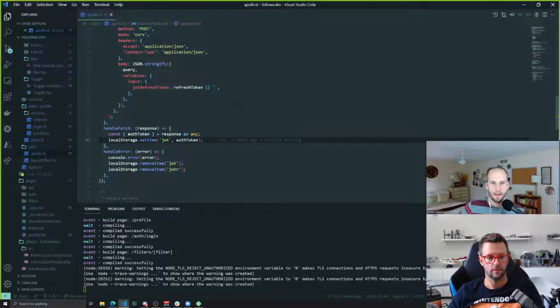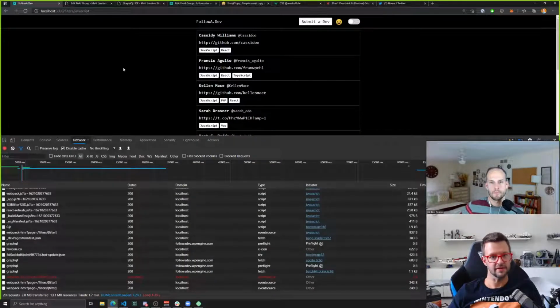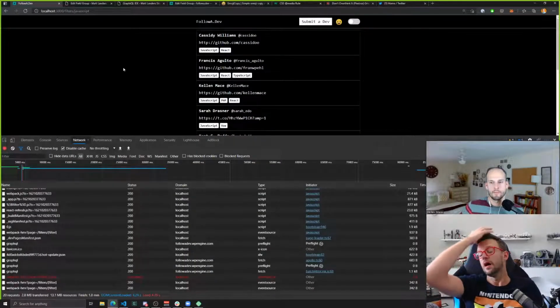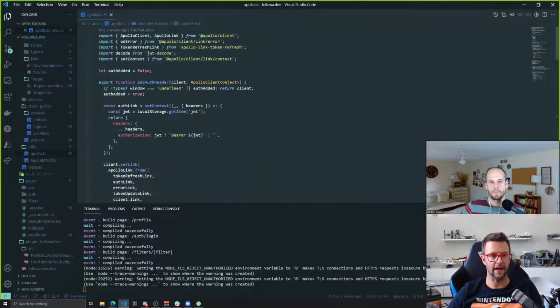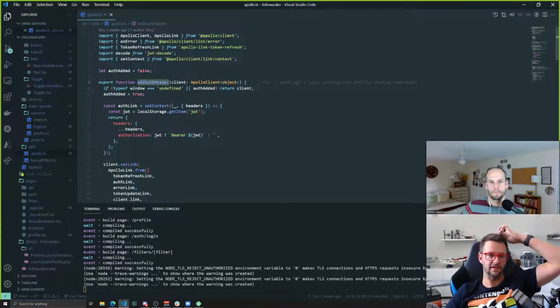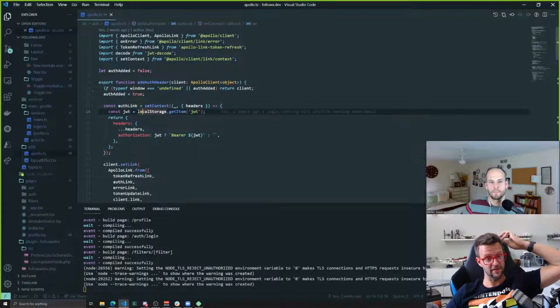Which page is that happening on now? What'll happen anywhere as soon as it starts adding a token. What happened was we sat and did some things, and then I clicked and that token had expired. So then it went through its whole refresh loop, but it didn't actually take hold until I reset. Oh, that's why. This only ever gets called once. That's what it is. This gets called, creates this, but when this changes, we don't update this auth link.